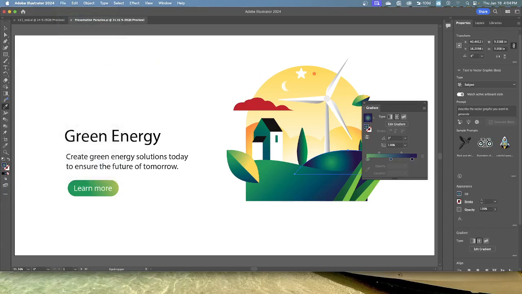So now we're going to edit your colors in the radial gradient. Previously in this lesson, you edited gradient colors in the gradient panel. You can also edit the colors directly on artwork with the gradient tool, which is what you'll do next. Select the gradient tool in the toolbar.